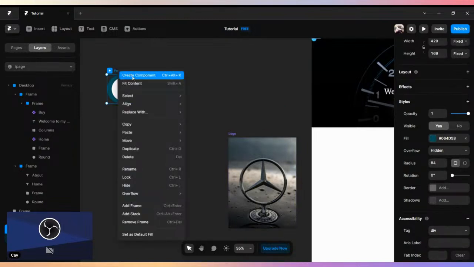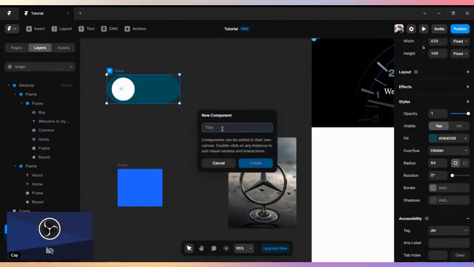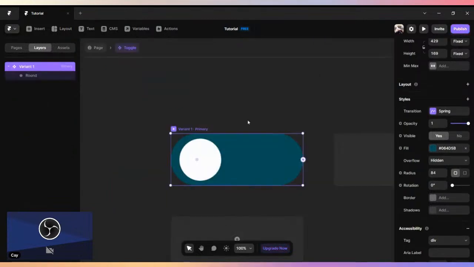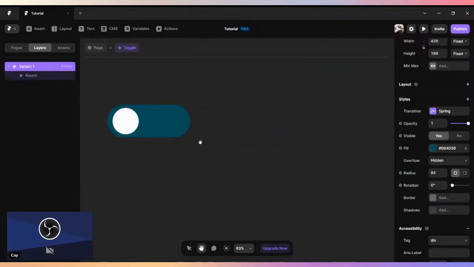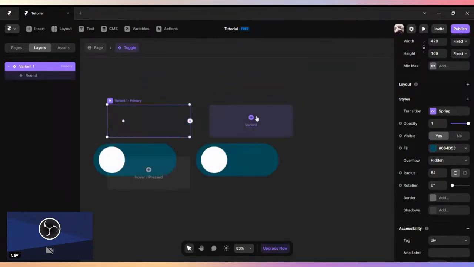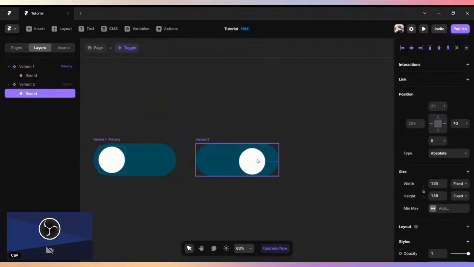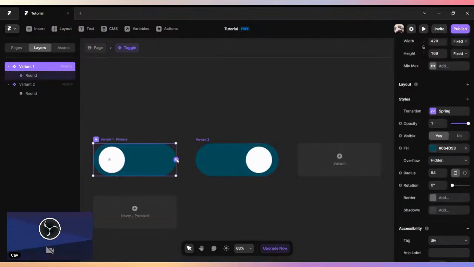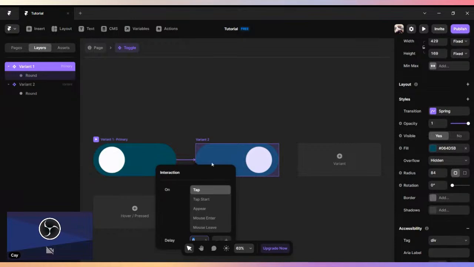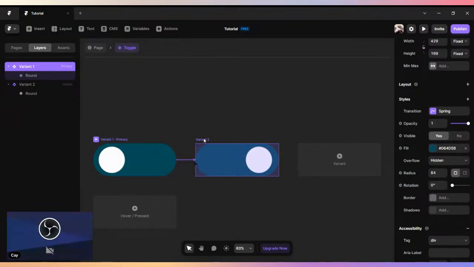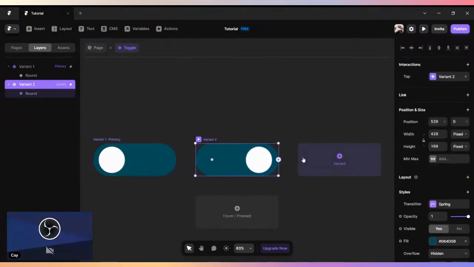Let me take it out for you for us to see it clearly. So let's create components. Let's name it toggle. You see the difference of what I'm trying to say now. With the toggle state, we can also create another variant. Let's drag this to the side and let's build an interaction between the two. We can name it app, and here let's create another one.